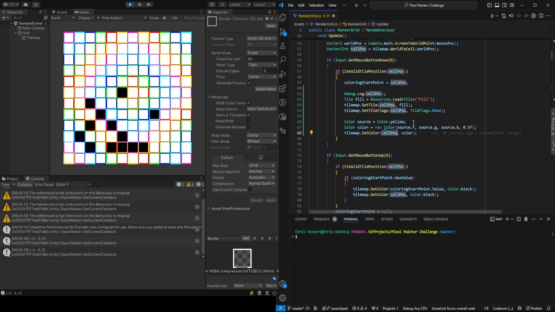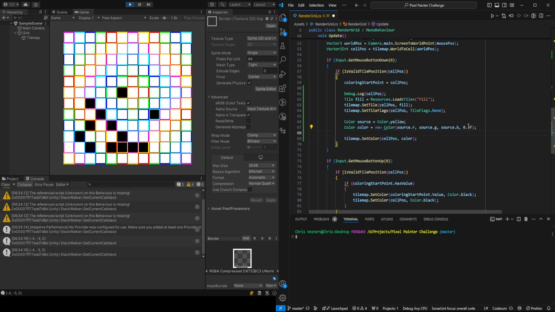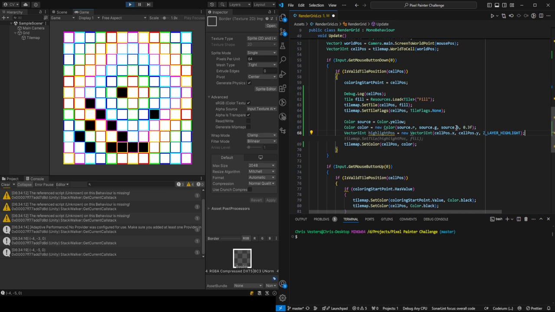So what should I do instead of using a cell position? I should do here a vector 3 int again, highlight position. Can I not do something more fancy? Can I not do cell pos? I have X, Y, Z magnitude. Can I update my, well, I don't want to update my Z. Scale, serialize. Doesn't seem like it.